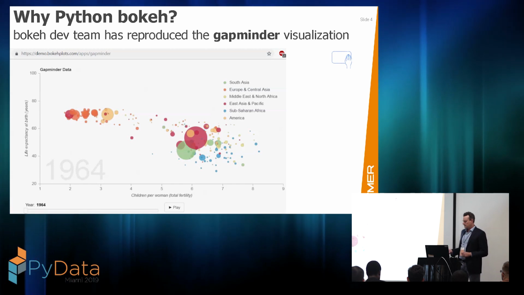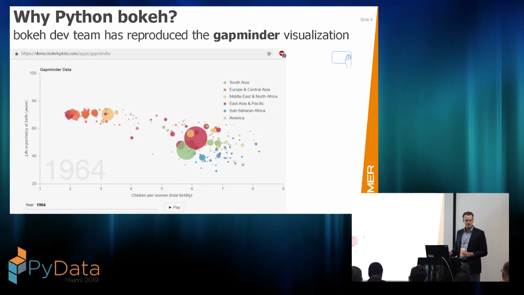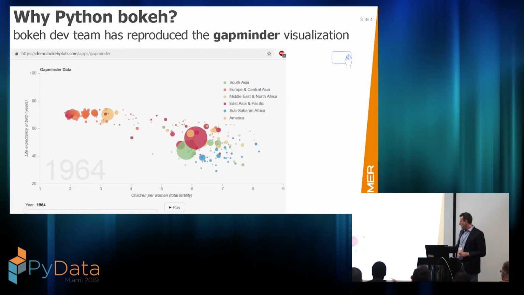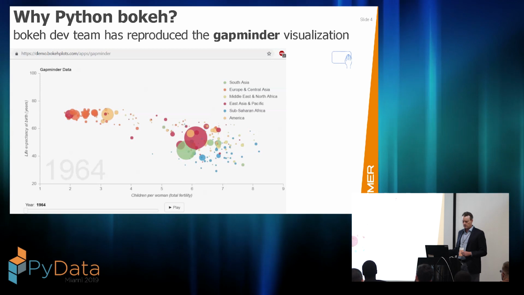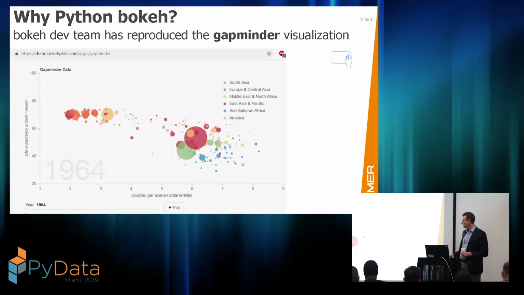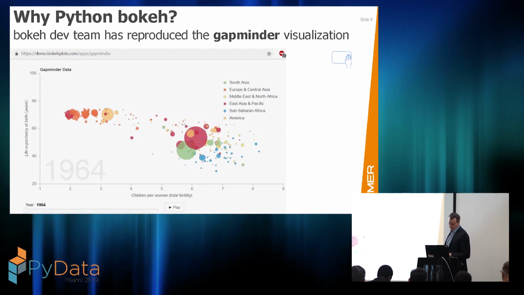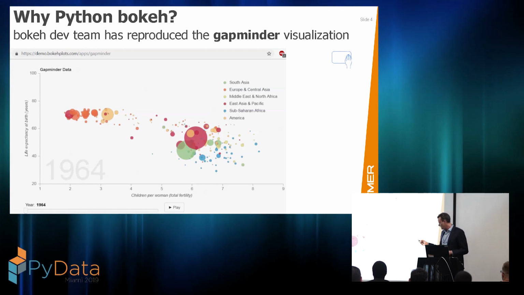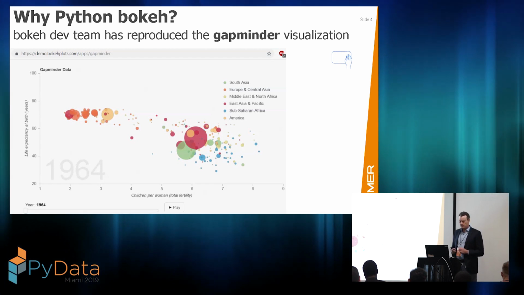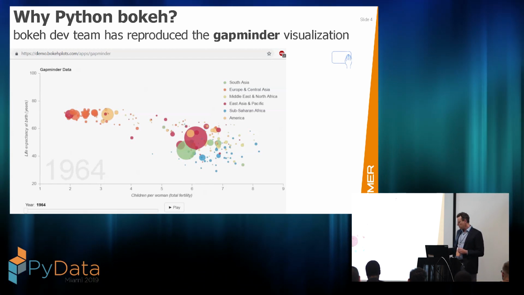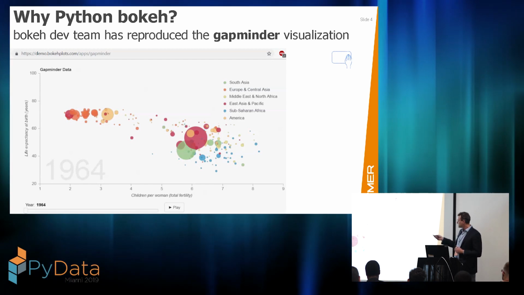Essentially, what it is, it attempts to communicate the statistics of how different countries develop in time. So I don't think you can read the axes, but what we have are metrics that quantify more or less the development of countries, children per woman, and life expectancy in years. And every data point, the size of the circle, is proportional to the population of the country, and the color of the circle encodes what region of the world it's in.